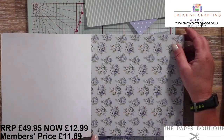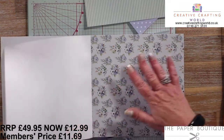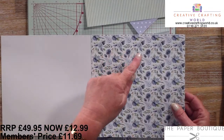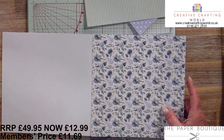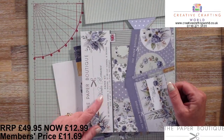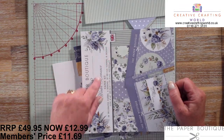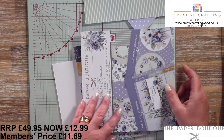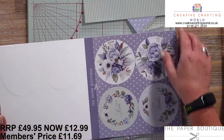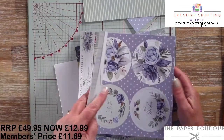This is the problem. This is what happens when I get all my kits home. I usually pull them all apart and I spread them out over the table. And the other thing I do as well is I'll put all 6 of these together. Because I haven't even told you ever how many pages you get in these pads. You've got 36 in each pad. This one is a paper kit, so it's got die cut toppers, and you've got 32 of those. So we'll have a little look-see at those. You've got circles. And you've also got the squares in there as well with those extra sentiments.